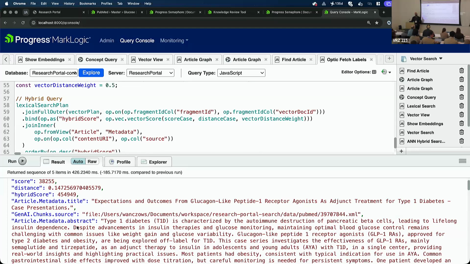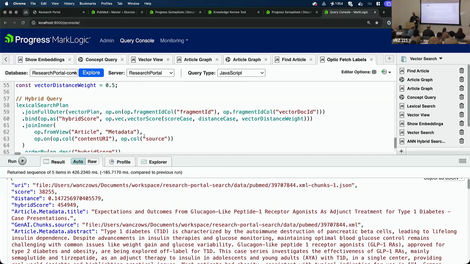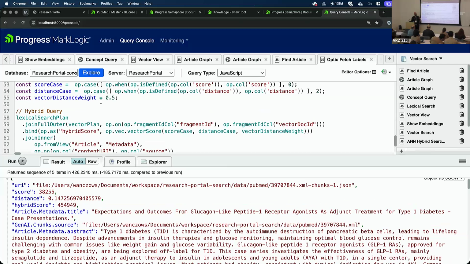One, on the lexical search, you can control the weighting on terms going into your query. So you can weight more terms, rank and boost certain terms that are going in. You can also tweak the weighting on the BM25 factors for document lengths. And then on the vector search side, you can affect the weighting by the vector distance weight too. So you can weight those.